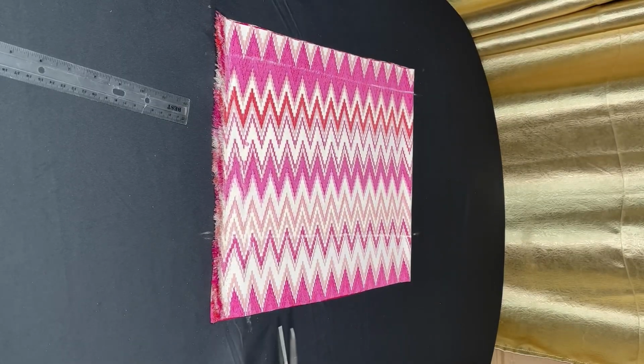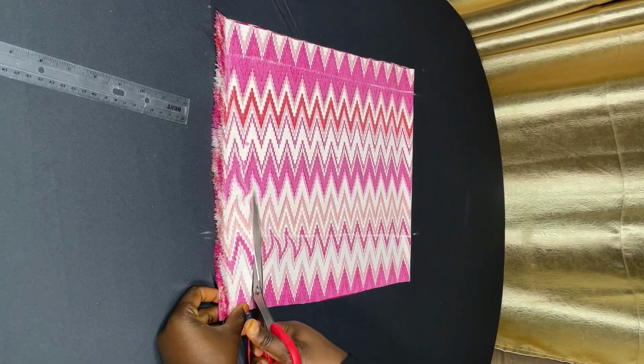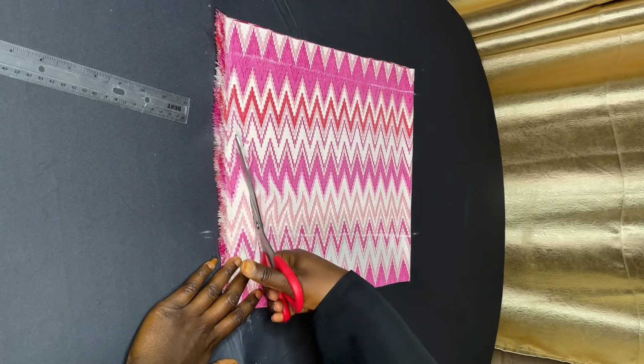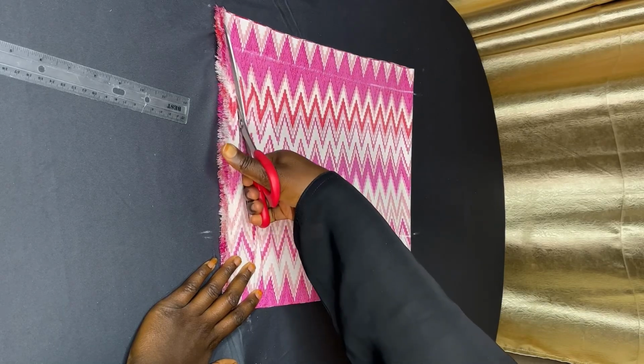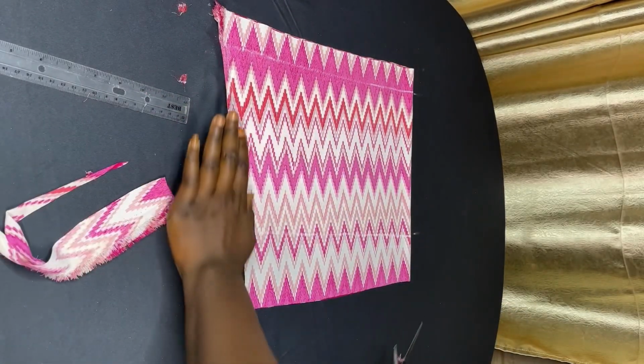And then I'm going to now cut, right? Please, like I said, you might not see the markings because of the color of chalk. You understand when you listen to what I'm saying, and then after cutting you get to understand what I did. It's very easy and simple. I just want to make it very understandable. That's why I'm making the video this slow, but it's very easy to cut.